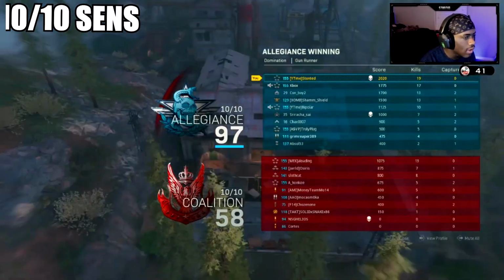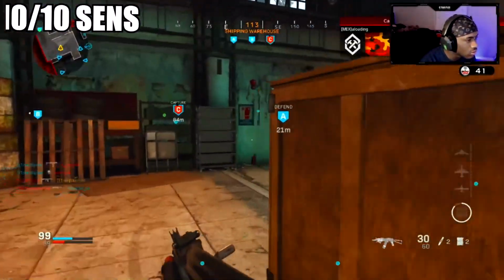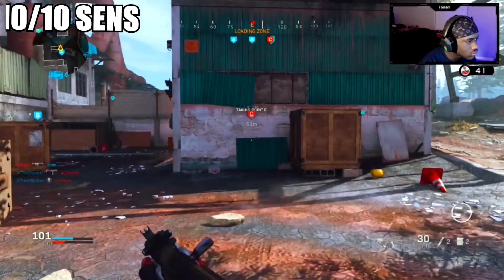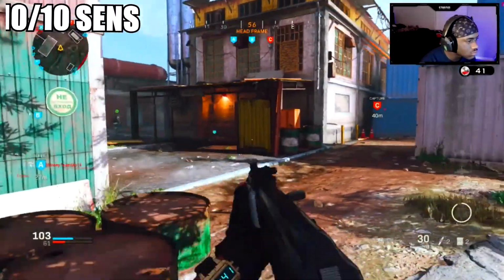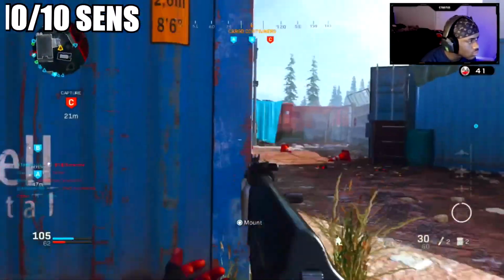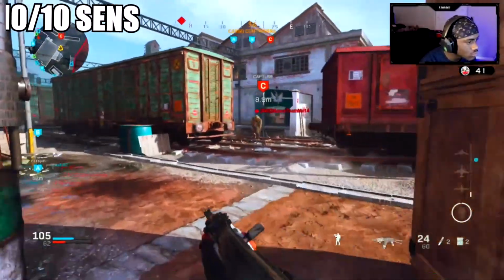It felt like anytime I ran the 10-10 sensitivity, I had to already be fully aimed in. If I wasn't, I was pretty much screwed, which cost me in today's video. You're going to see it in a little bit where I was trying to run and pick my gun up, and my gun just ended up shooting at the sky because I'm not used to the 10-10 sensitivity yet.